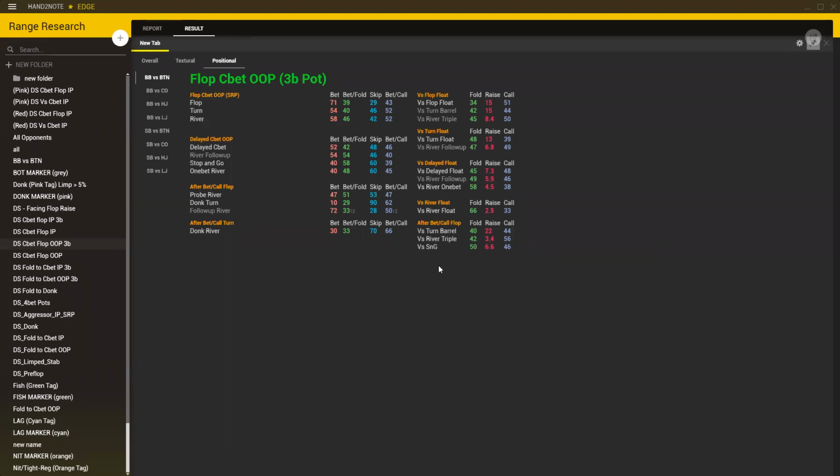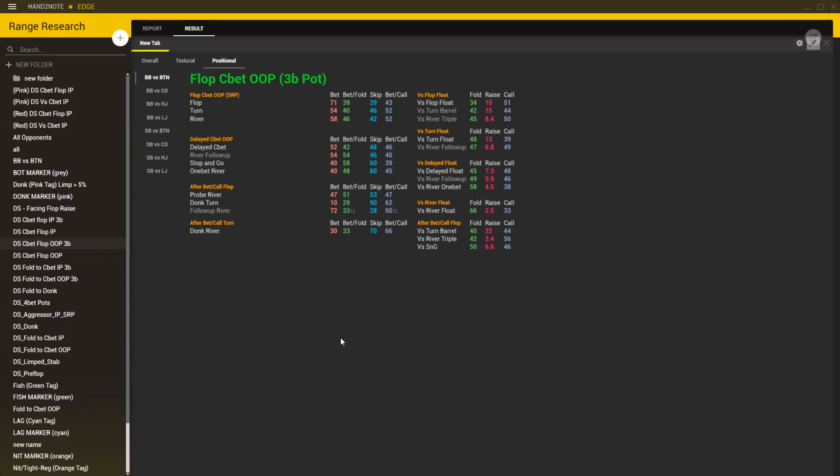We can certainly have a look at delayed float. I think it makes sense. That's really the comparison in this part of the game tree: do we directly float bet the turn, or do we go for a delayed float bet? I would usually say, unless there's some kind of dynamics where your opponent is going to figure out if you're float betting too aggressively, I would mostly just go for the float bet and follow up. But it's good to be aware of the other option as well, which is the delayed float bet.